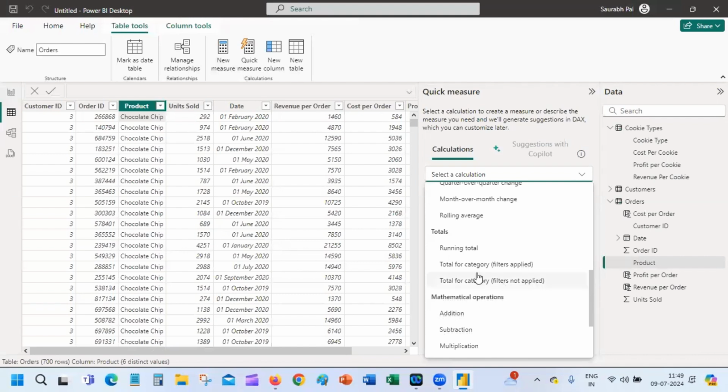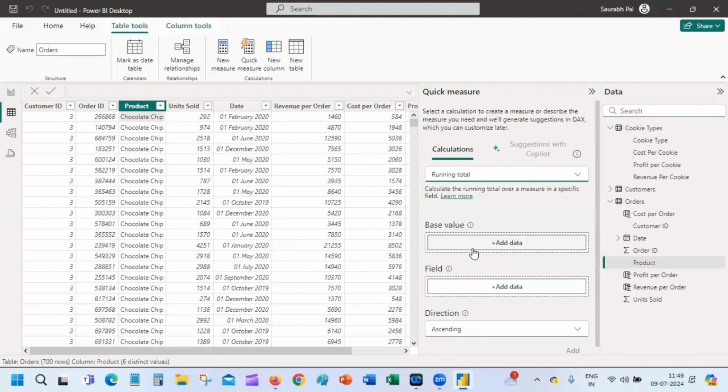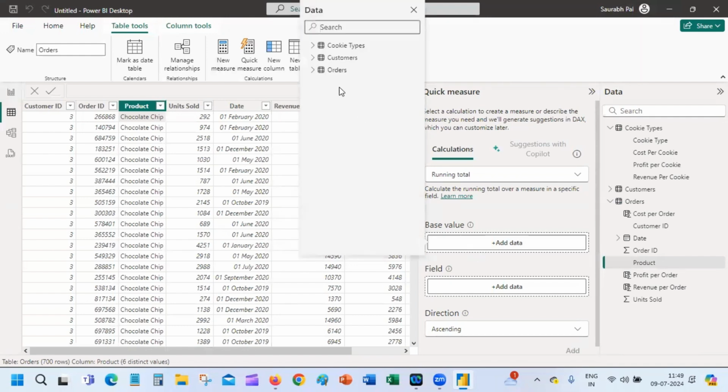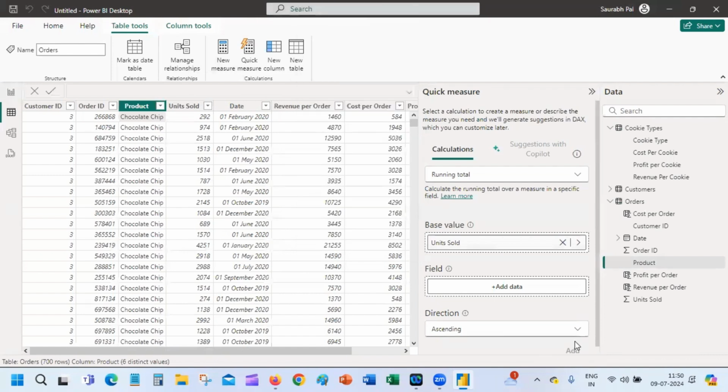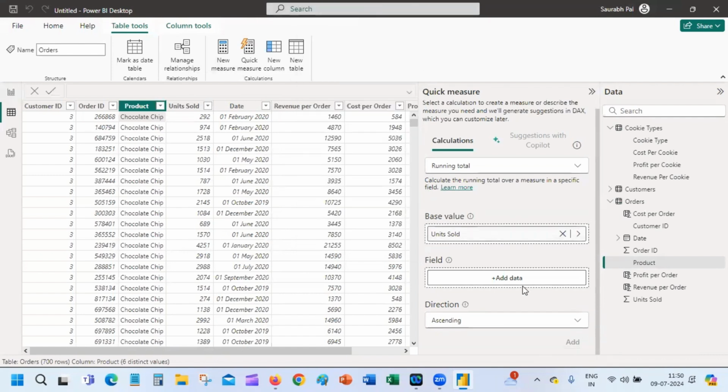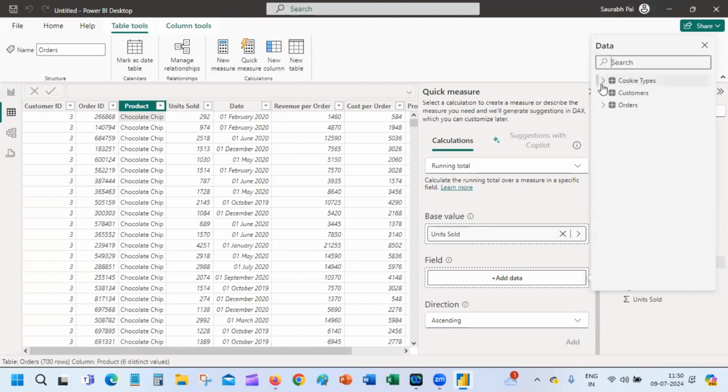For example, you want to get a running total of your total data. Based on which value? Maybe based on units. And which field do you want it at?